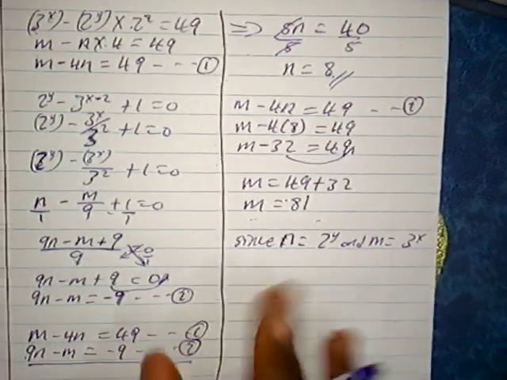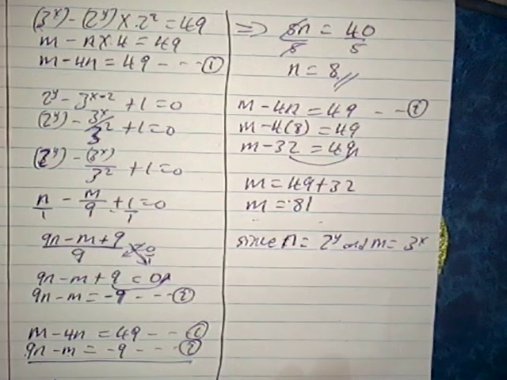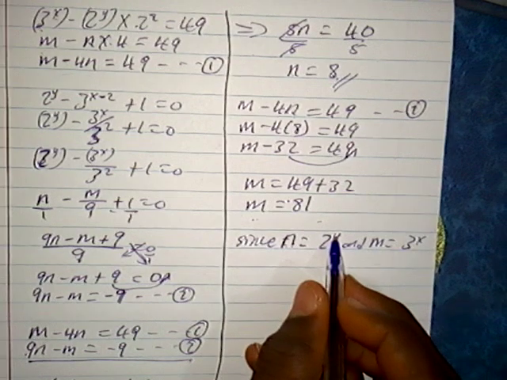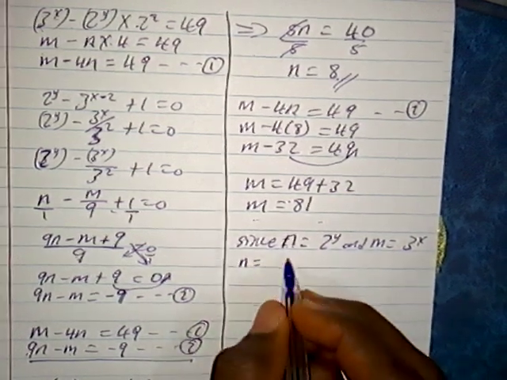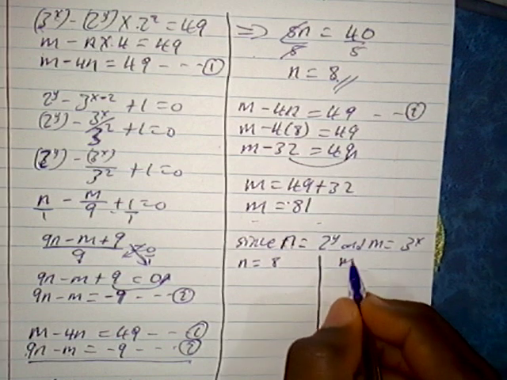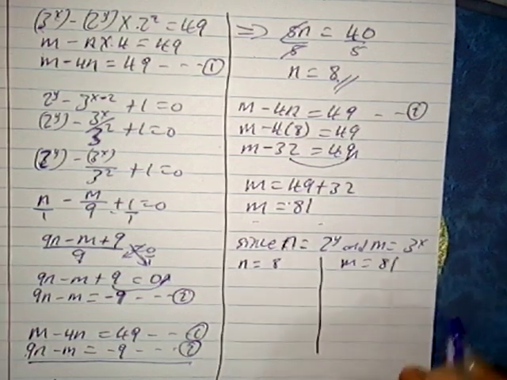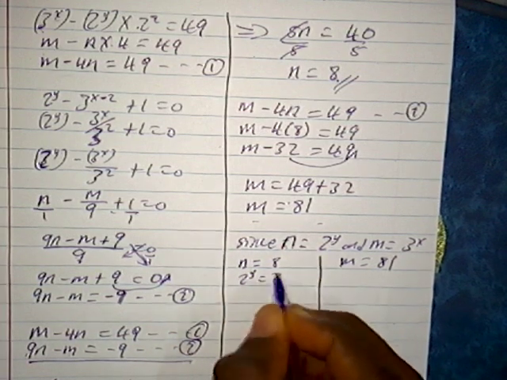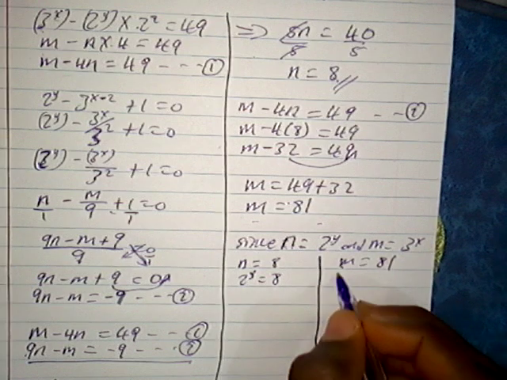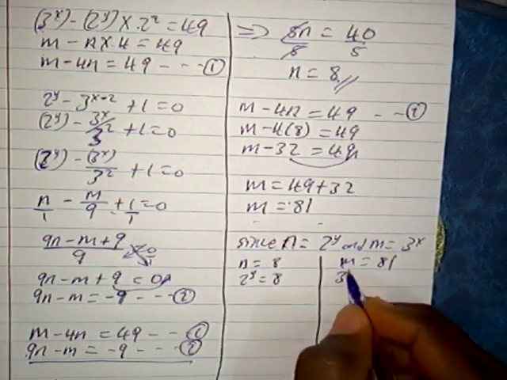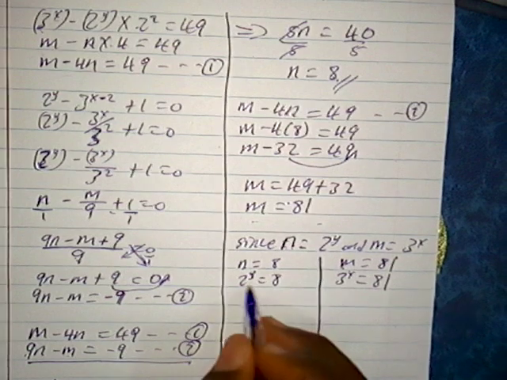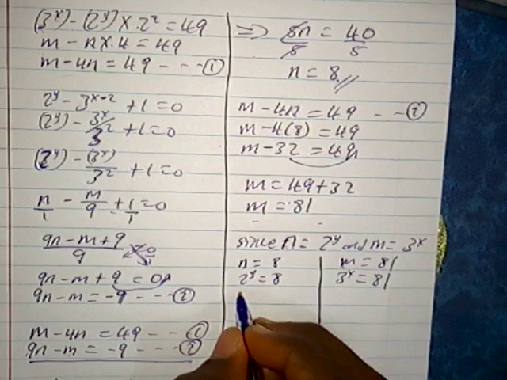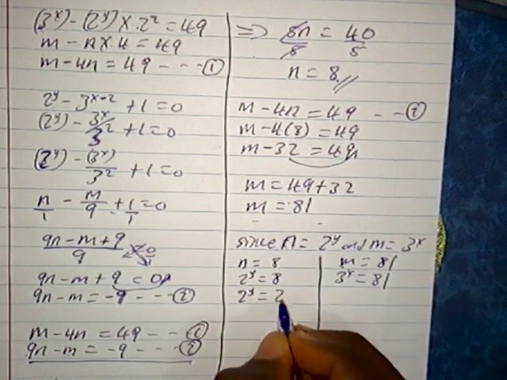You see? I think this is not a strange thing if you have watched Lesson 2, right? Just similar. Now, anywhere we see n, we are going to put 2 raised to the power y. So n is equal to 8. m is equal to 81. So 2 raised to the power y is equal to 8, and 3 raised to the power x is equal to 81. Right? So we simplify 8. 8 can be simplified as 2 raised to the power 3. So 2 raised to the power y equals 2 raised to the power 3.